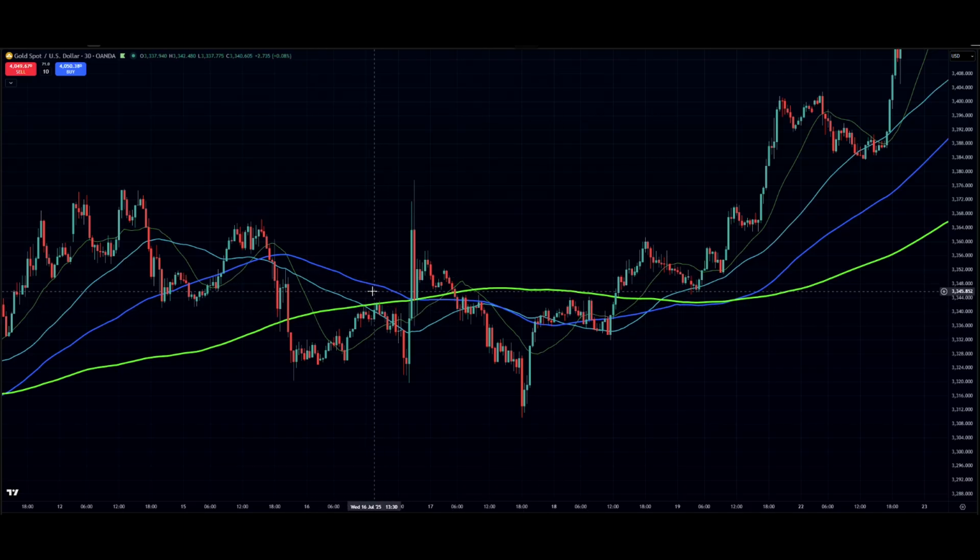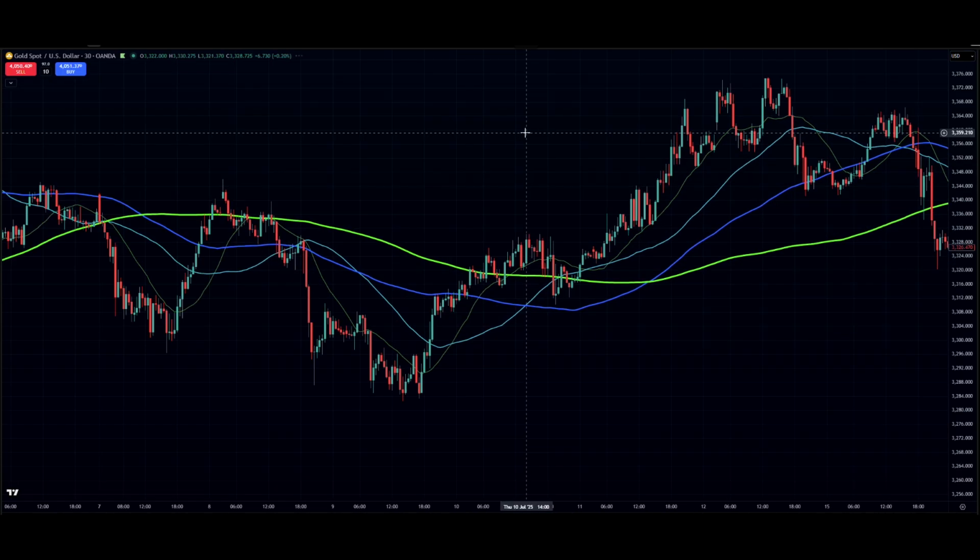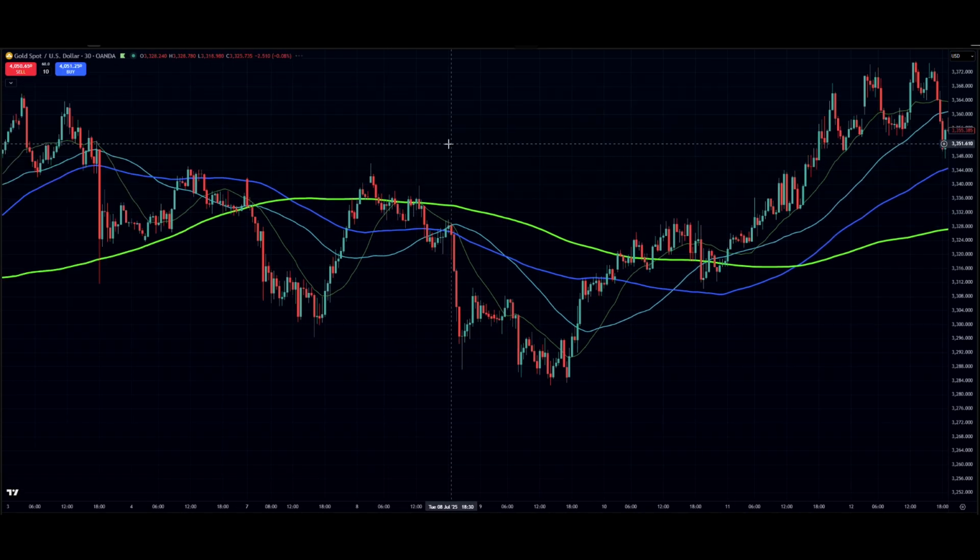This is not confirming because the 100 is above. So this is a scenario, a fifth type of trading scenario. But what essentially we have to do is, the price has to be above the 200 MA, and the other MAs have to be above the 200 MA for us to long, and the opposite. The price has to be below the 200 MA, and the other MAs have to be below the 200 MA for us to short. These are the scenarios that we are thinking of, and that's how we short.